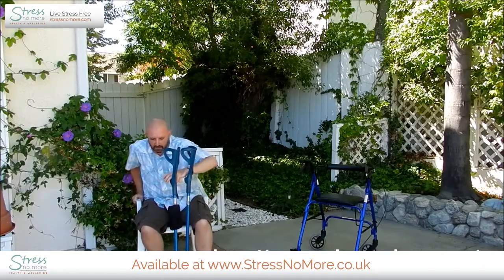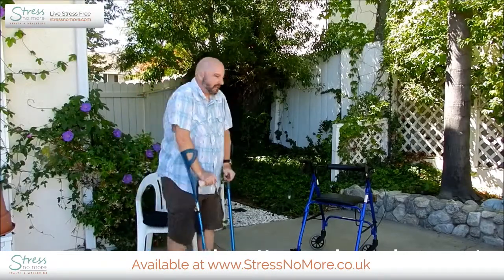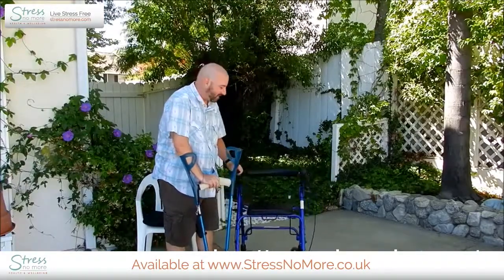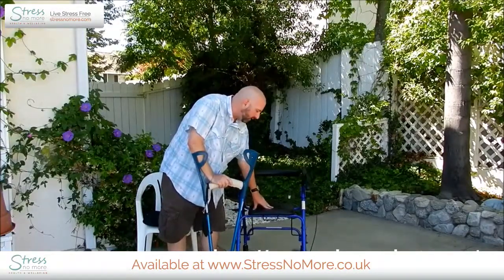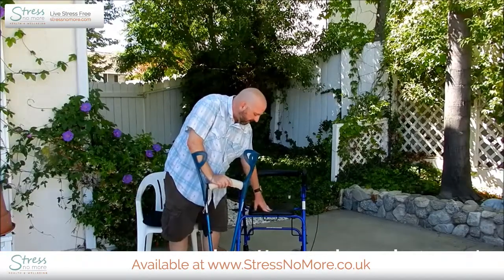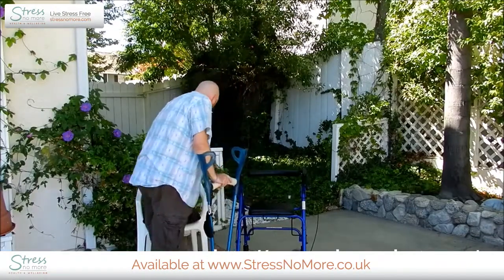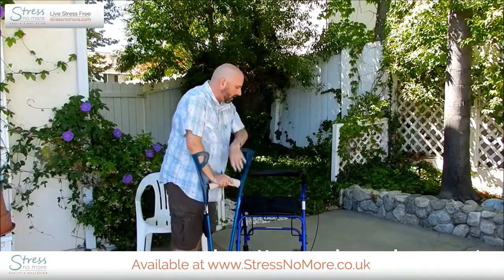In addition, you can also use this gel seat with a walker, such as this one here. Those of you that use these know that a lot of times the seats that come with them are very hard plastic or metal. In my case mine has a vinyl cover with a little padding, but it's not even an inch of padding, so I can't really even sit in it either. But once I put the Gelco Gel Seat Ultra into the walker, I can use the walker as a chair to sit in.